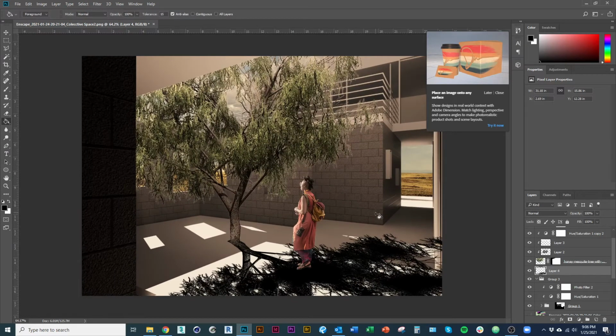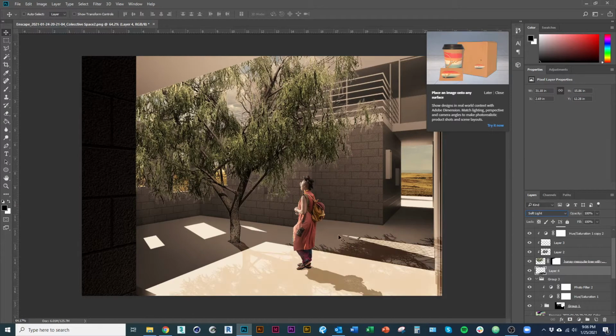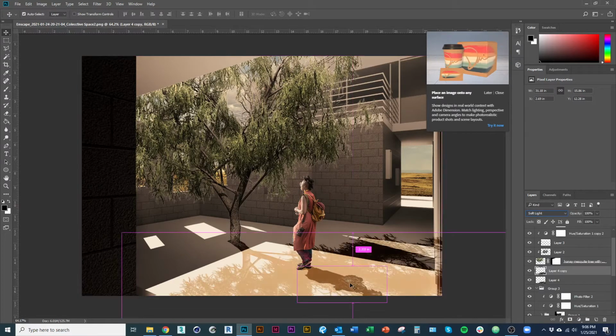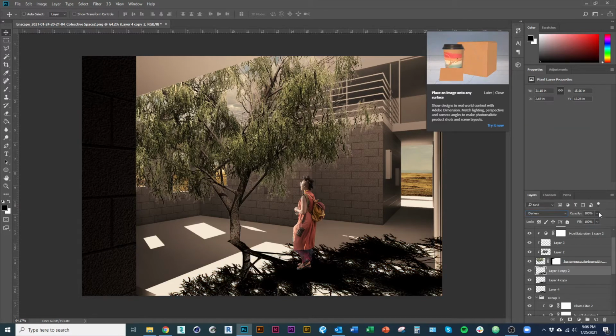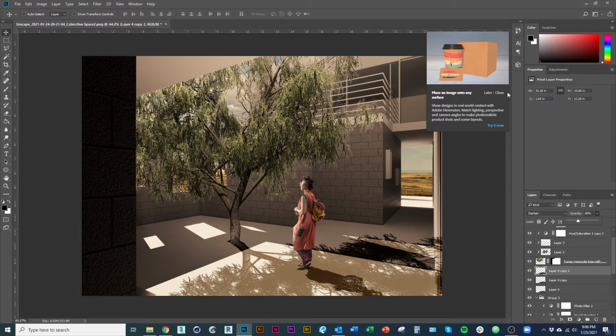And of course, I would also change what we want to make it look like is going on with this scale figure. So like I did before, I'll change that to soft light. I'll make a couple copies. And one of those I'll just turn down a little bit.